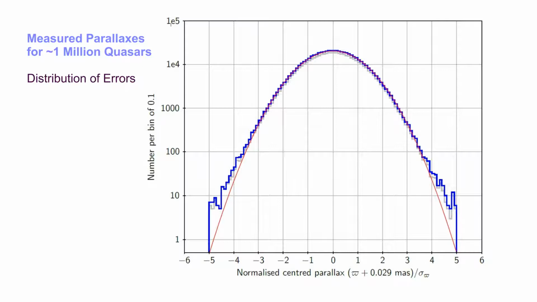Since all the quasars, in fact, have practically 0 parallaxes, what you see here is not just the distribution of the measured values, but it is actually the distribution of the errors of the measurements. And these errors in this plot are normalized by the indicated uncertainty of them in the catalog. The red curve is the expected distribution of such measurements if it were a Gaussian, just 8% wider than what is given in the catalog. And the step curve is the actual distribution of the 1 million quasar parallaxes. As you can see, this very nicely fits together.